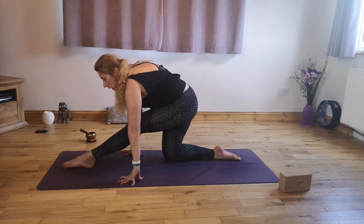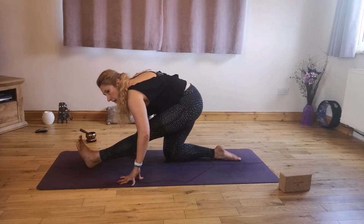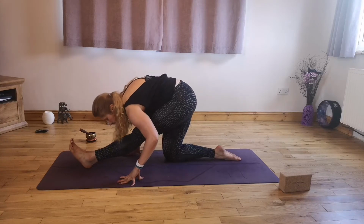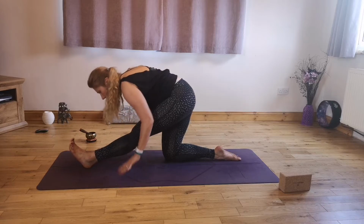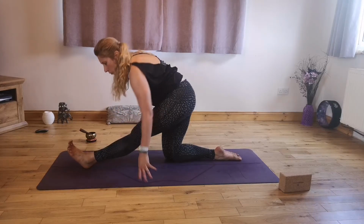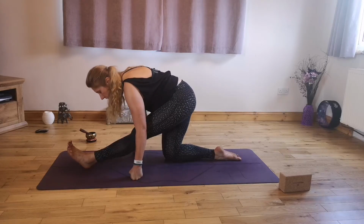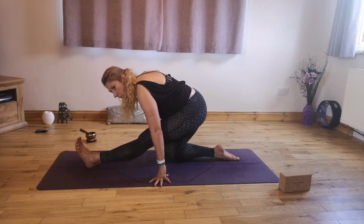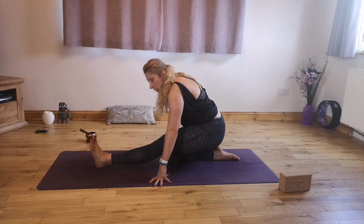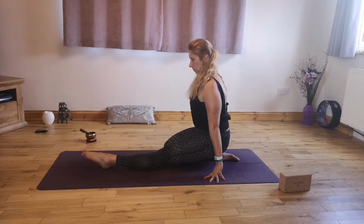And now from here, lengthening the crown of the head and diving forward, maybe flexing the soles of the feet if you wish, releasing here, head down. Again, if you can't find the mat, don't worry. Place the hand somewhere up, or do your best. Maybe make a fist. But when you're really lengthening up and stay where you are, otherwise, see if you can move your bum a little bit back to the right heel, pointing the left toes, lifting your body up.